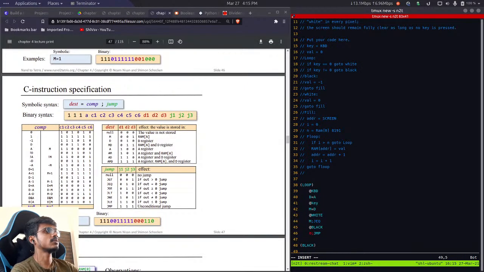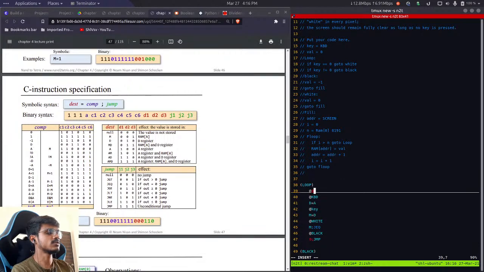Now what we need to do inside black, first we need to get this val variable, and we need to place 0 inside it.